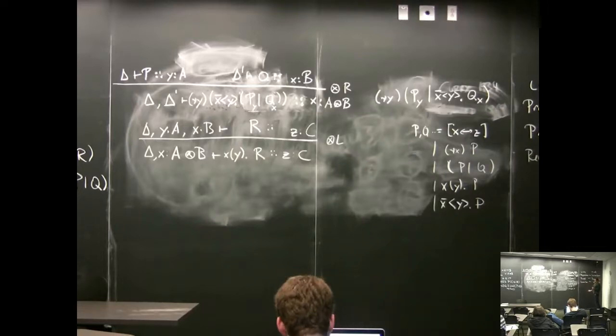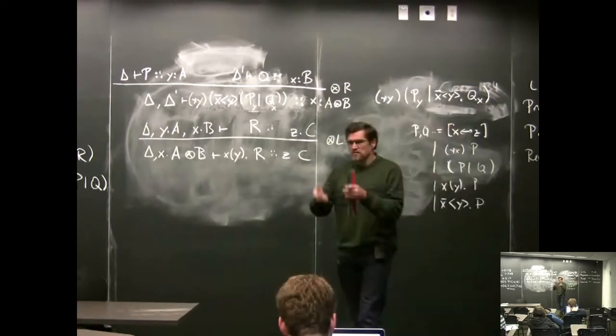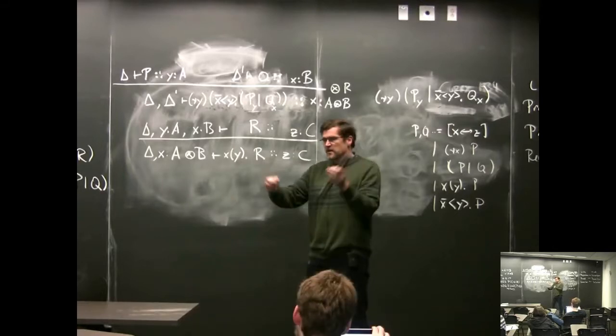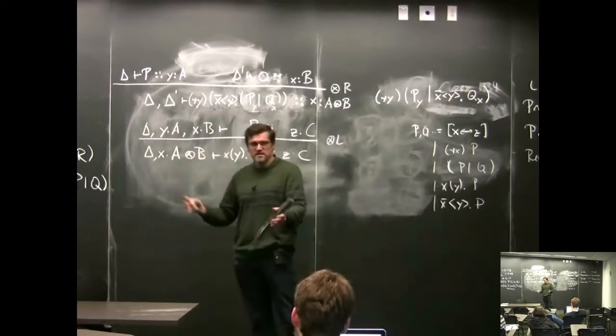which is that proof reduction in some sense is agnostic as to where it happens. Proof reduction just says we have a proof that looks like this with a cut, with the left rule and the right rule, and we can reduce it to another cut. It doesn't say that it has to be at a particular place in the proof, at the outside, the inside, or anything like that. It just says we can reduce it.